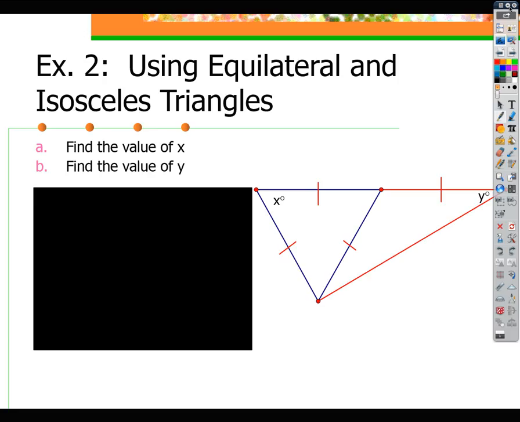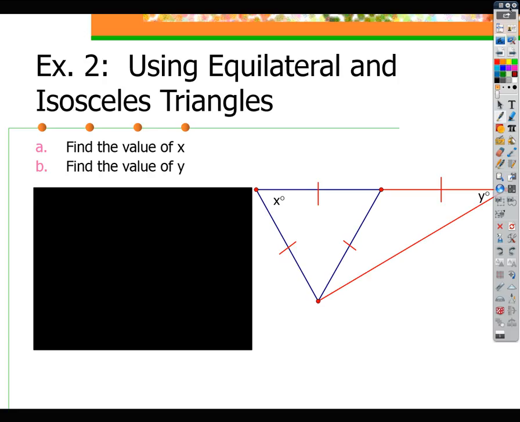Okay, Daphne, why does x equal 60? Because the x and the one next to x would be congruent. Then the one at the top and that one, they all equal each other to create 180.